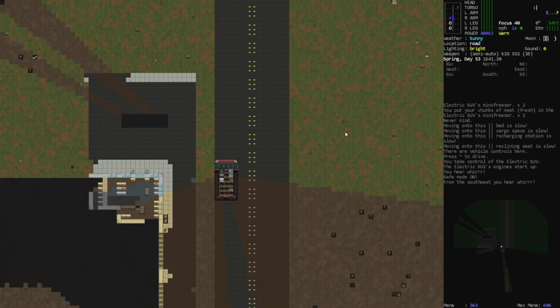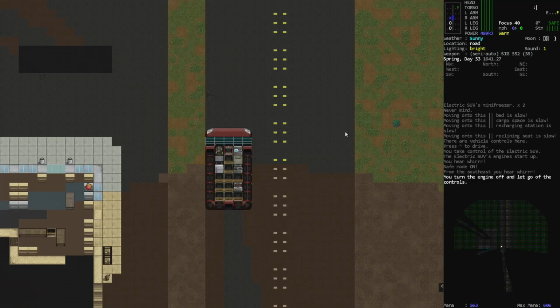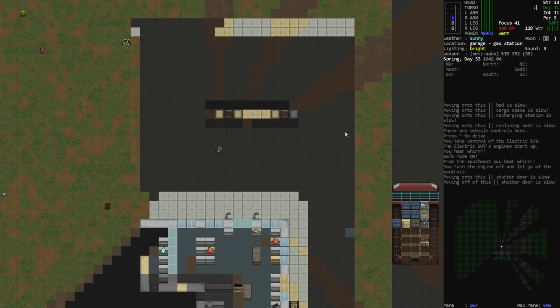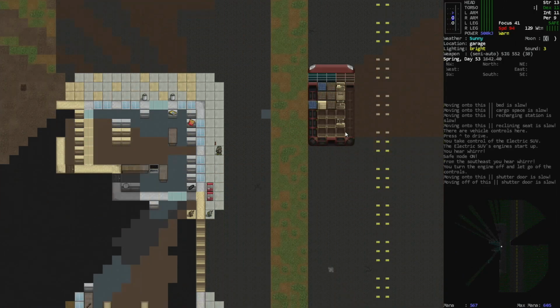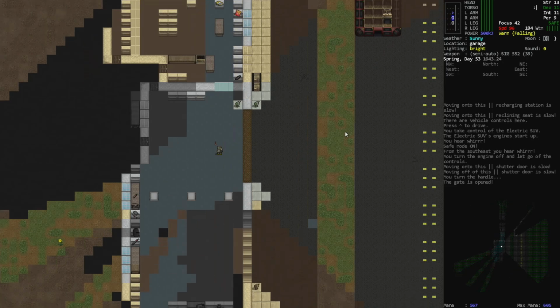Does not even look like there's anything here. Why are there no gas pumps at this gas station? Let's stop. Maybe we just can't see them. Okay, we just couldn't see them. Oh, they have a roof over them, so these are shaded tiles. Interesting. We're going to head in. I guess we'll hit the vending machines as well because, again, we are pretty low on perishable food.